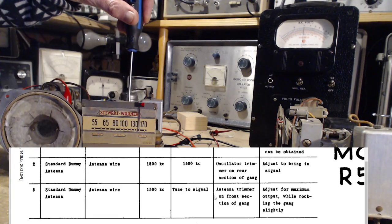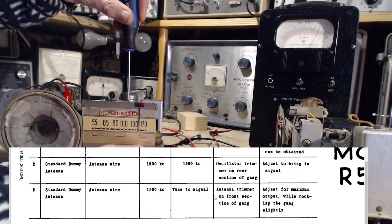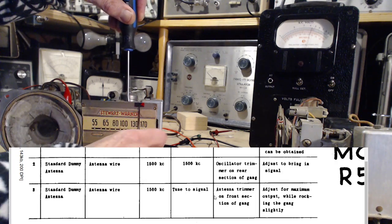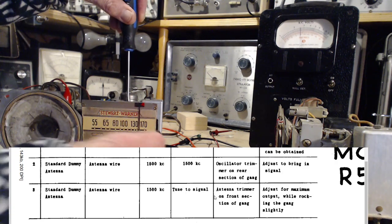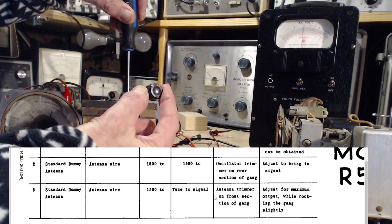What you're trying to do is align three things at once by moving two of the three things. So you're moving this dial. Ooh. My finger on the chassis here. Okay, so I got rid of that by putting the knob on.